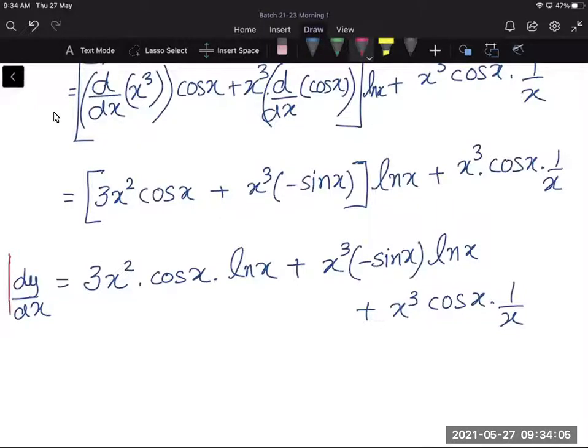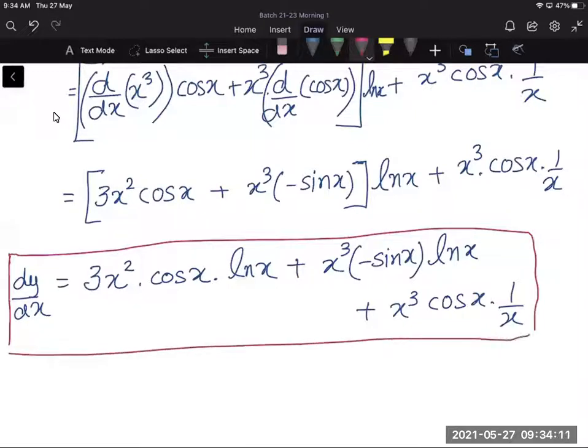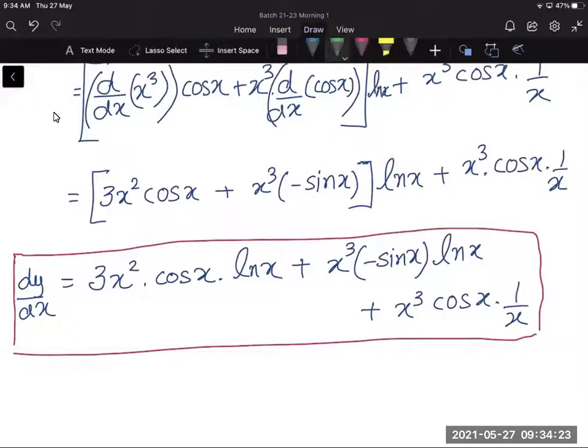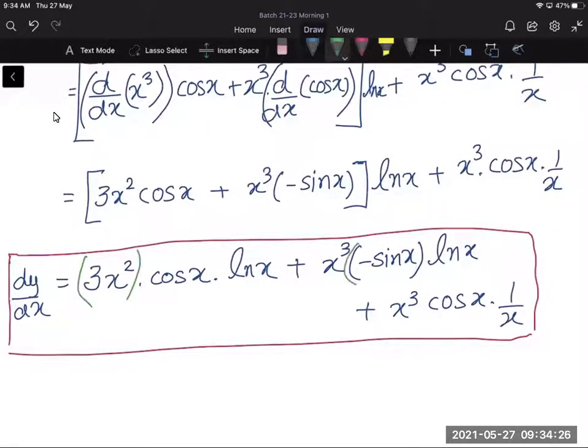Right? Now, those of you who have not seen this before, can you spot the pattern here? I have written the answer in such a way that you should be able to spot a pattern. Okay. In fact, I'll give you one more hint. Sir, the slope of the first term into the product of the rest of the terms. Then in the second term, it is the slope of the second one, minus sine x. Yes. Then in the third term, it is the third one. Yes. Very good. So Sharon has seen the pattern, right? I hope everybody else is seeing the pattern.